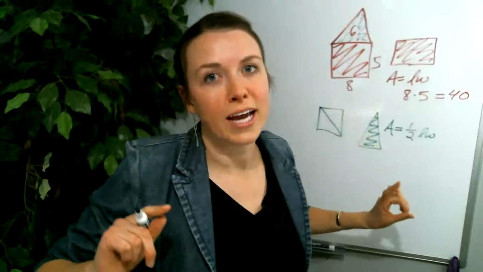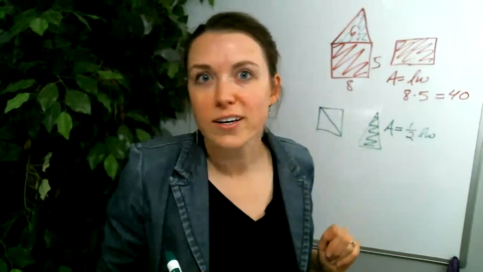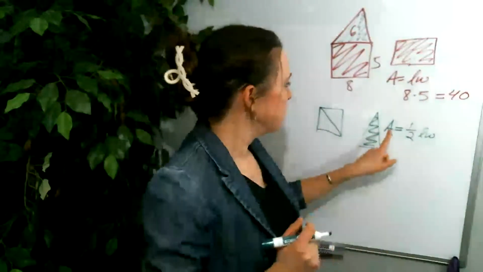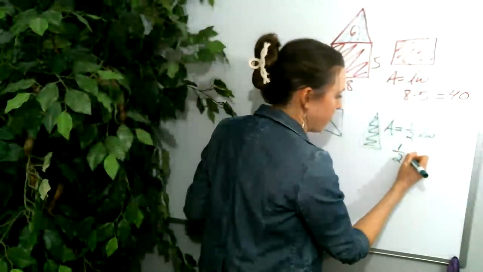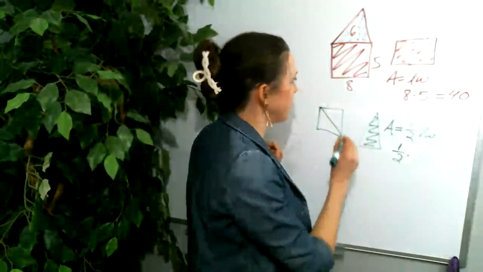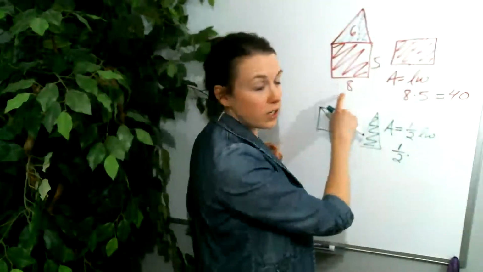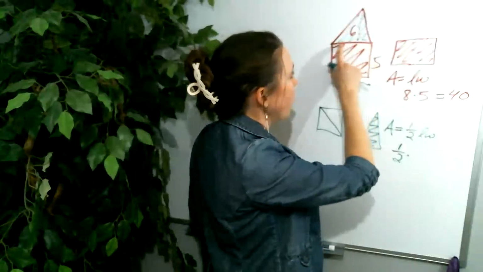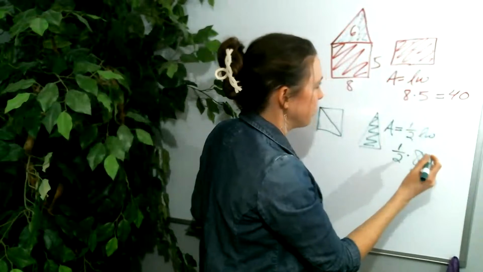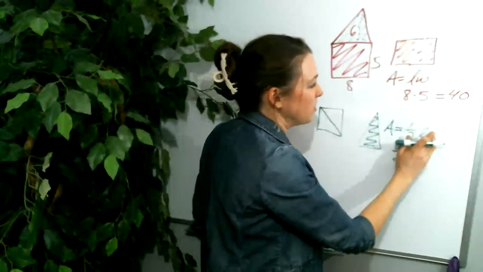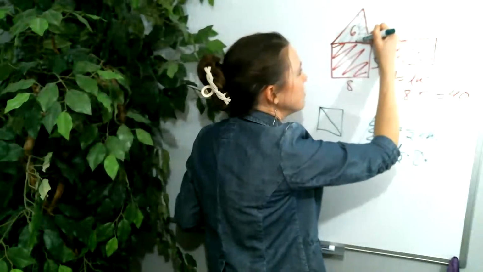You're sometimes going to have to use the Pythagorean theorem to figure that out, but that's for another live stream, okay? So I have area equals 1/2 times my length, and my length here is just going to be that 8, right? The 8 is down here right now, but it also goes up to right here. So there's 1/2 times 8 times length times height. So 6 right here.